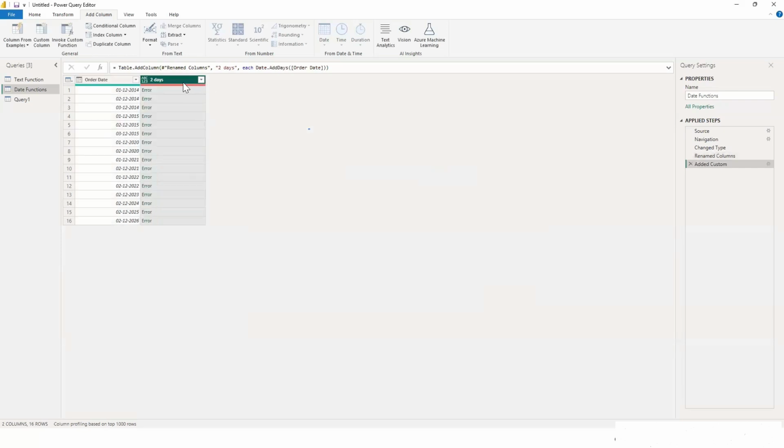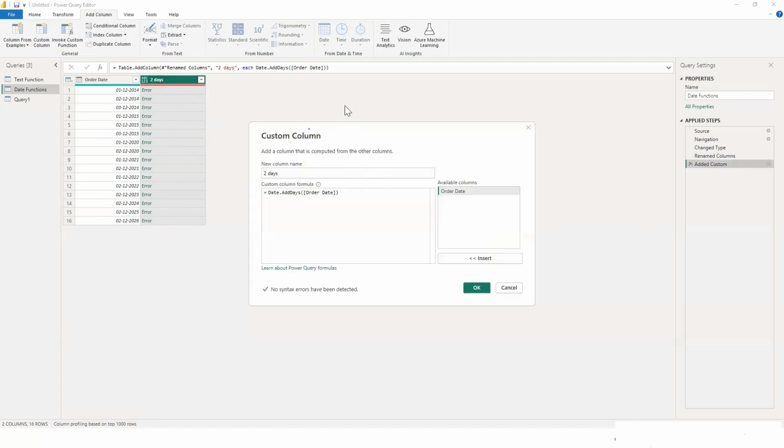okay, it is giving me some kind of error. So let's try to resolve this error also. Whenever it is giving you any error of this kind, to roll back to that particular advanced editor option or maybe the M language option, what you can do is you can come on top of that step and use this gear. So after clicking on this gear, it would show you what the function looks like.